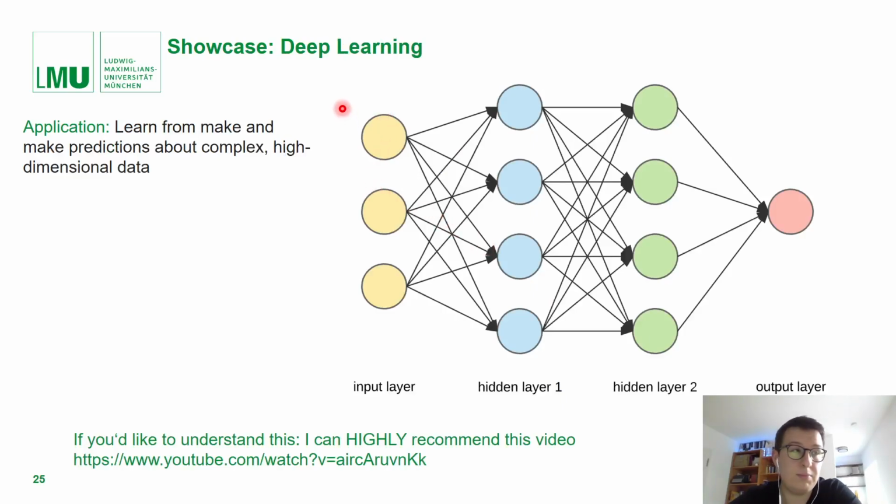And the third point, really relevant nowadays, and I think you will for sure have heard of it: deep learning, sometimes used equivalently with machine learning, but let's stick to deep learning for now. The application here is to learn from and make predictions about complex and high-dimensional data. So data that is beyond our understanding in size, in complexity, and in dimensions, so the number of variables, let's say. We can use deep learning algorithms to estimate models with the application of making predictions.